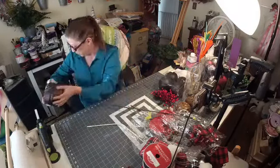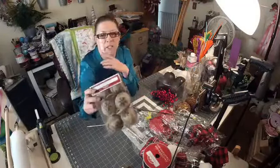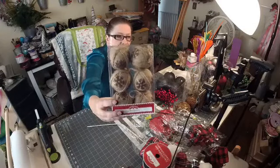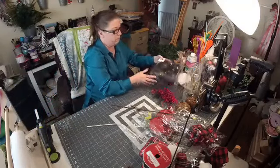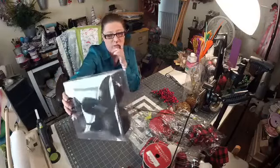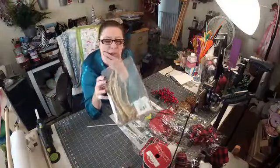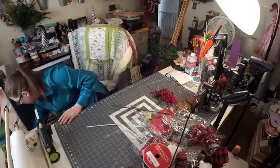And I've got an assortment of ornaments. Okay, so I got some of these. I got these at Walmart as well. So, you know, are these pretty? Got copper glitter snowflakes on them. I do have some black. We are going to add some black because the ribbon does have black in it. So does the plaid. And I got some antlers. I don't know if I'm going to use them or not. Probably not, but I got them out just in case.